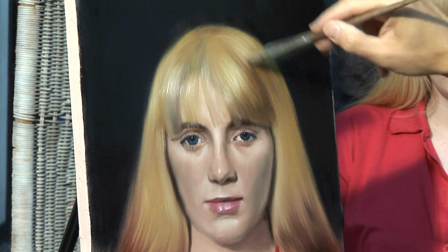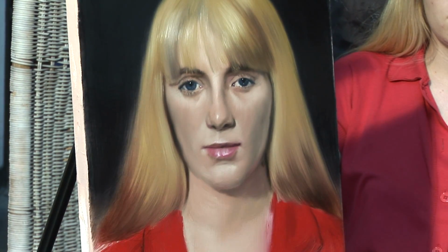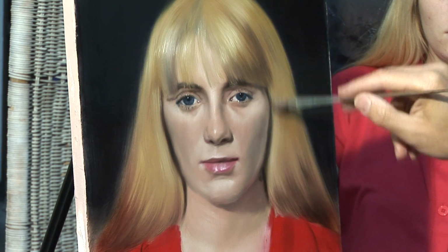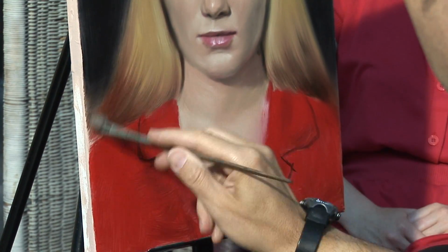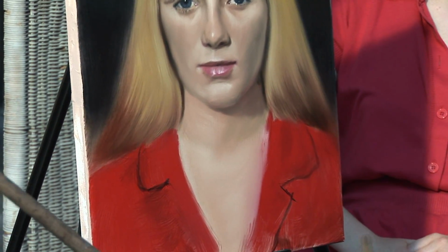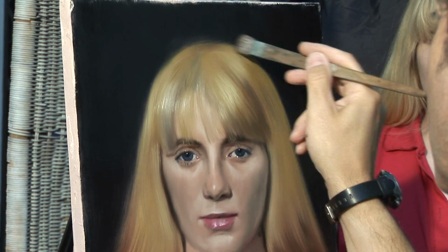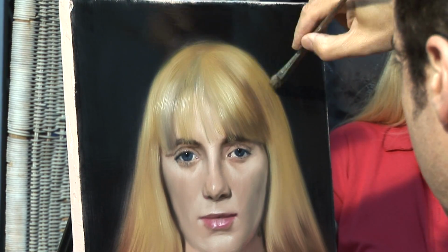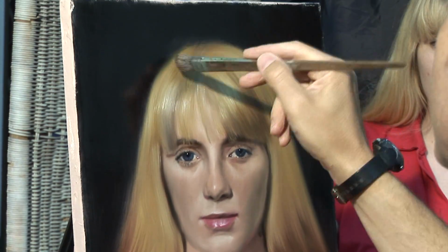I'm using a simple black background, and the reason is because I will never retreat from my belief that high contrast is the best thing you can do in a painting. So what I'm doing is I'm using the black as a foil to her blonde hair so that she stands out a little bit more.